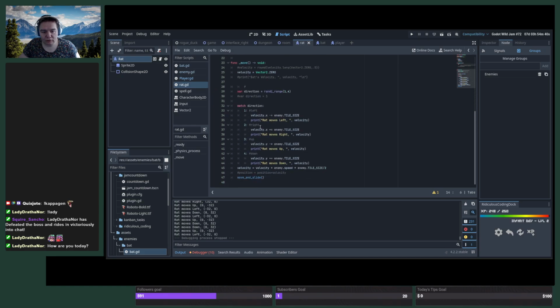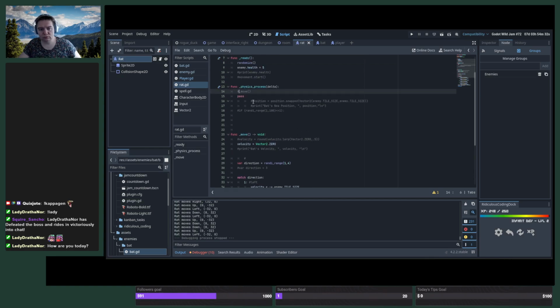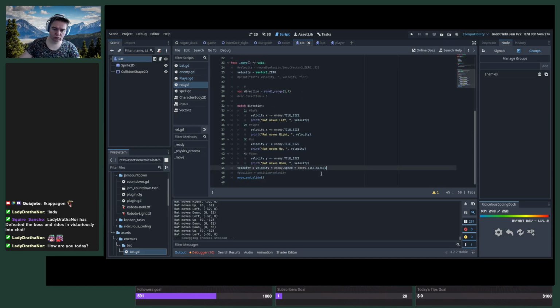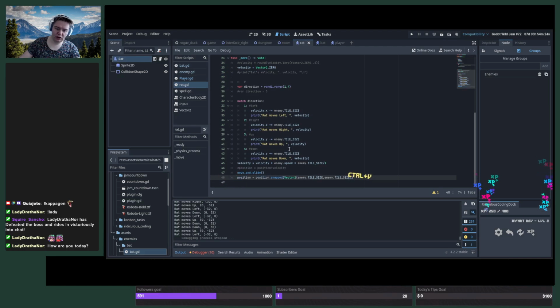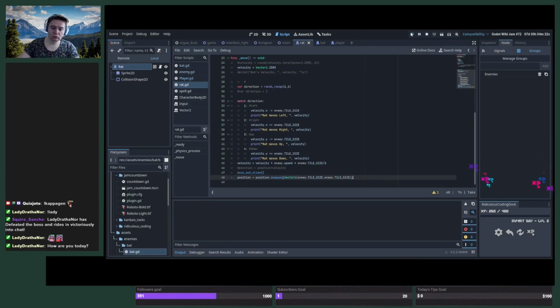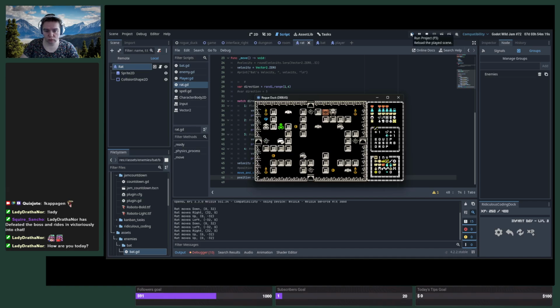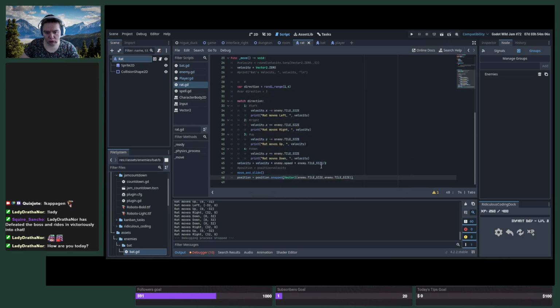Rat. Let's put you there. Okay, it's going 2 blocks now. 4.